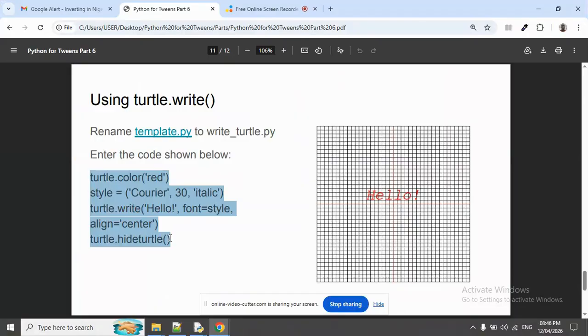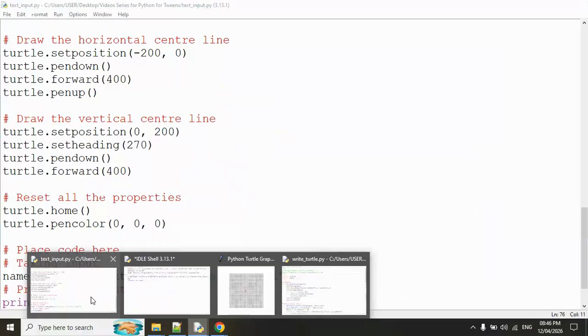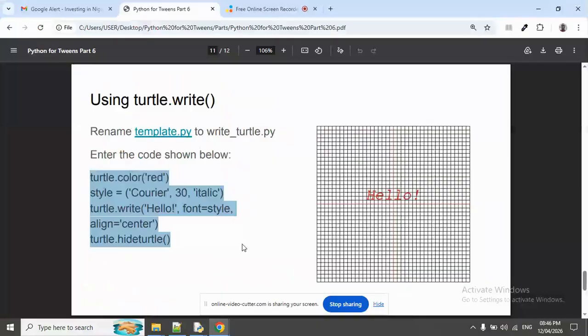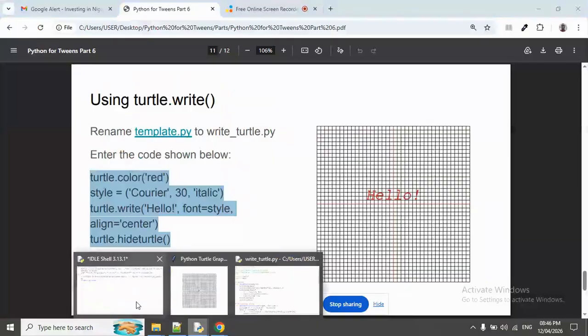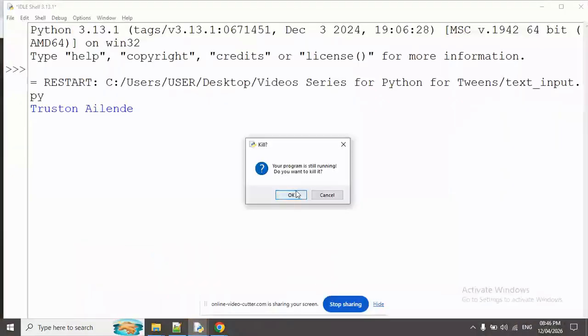Now note that when the code is done running, I hide the turtle. So let me close this one. Close this. Yes, I want to kill it.